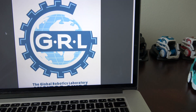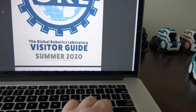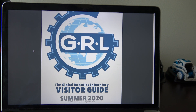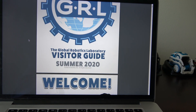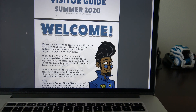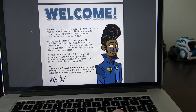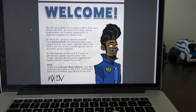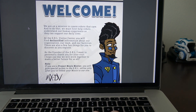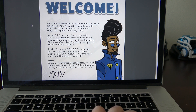They also have a — I think it's like a 31-page guide to the Global Robotics Laboratory. It's a PDF — not a fan of PDFs for the most part. I'll provide a link to get to the document and get to the site, as well as the name of the app on the Apple Store. I also have Google, though I haven't tried to get it on Android yet.